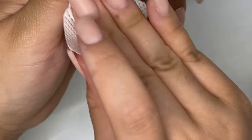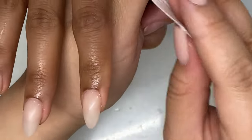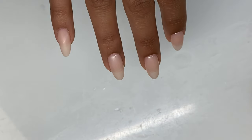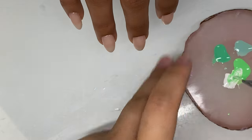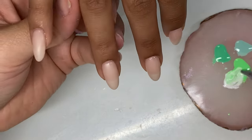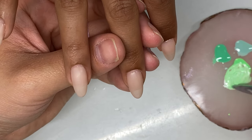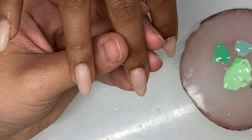Now, before I do any type of design, I like to wipe off the sticky layer of the polish with acetone. So I just take my lint-free wipes, which I will list down below for you guys, and I just wipe off that sticky layer, just because with the sticky layer, sometimes when you do gel polish, it tends to bloom and run and the lines aren't as straight and thin like you like it, and you don't want to have to start over. So I just do that just in case.